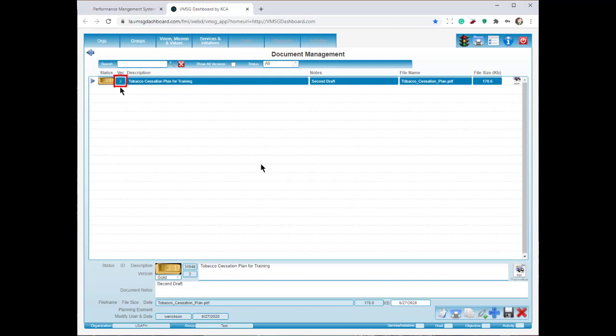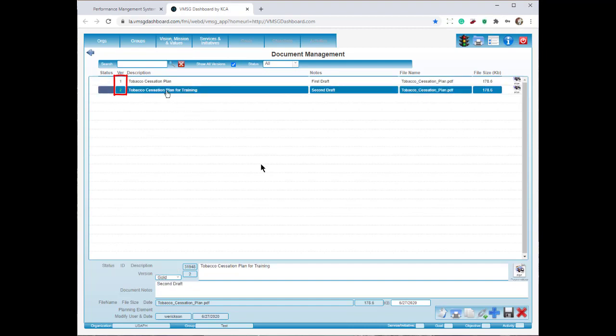Every time you add a new file, that version number is going to increment as long as it's the same file name. By default, we only show the latest version of a file, but if you want to see all versions of this file, this button up here, Show All Versions, will do that for you. So now you can see version 1 and version 2. The version number for the latest version is always in green. The other one is typically in black.